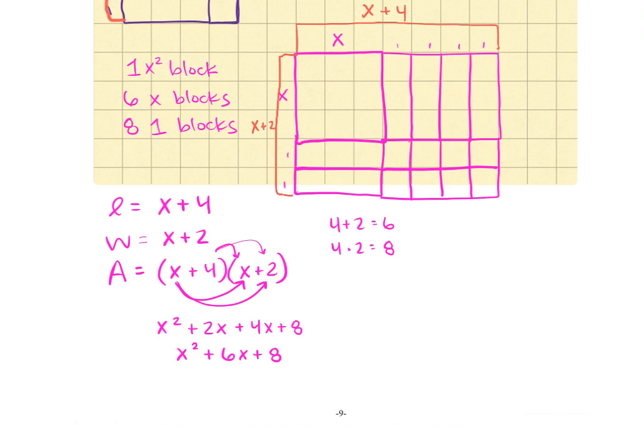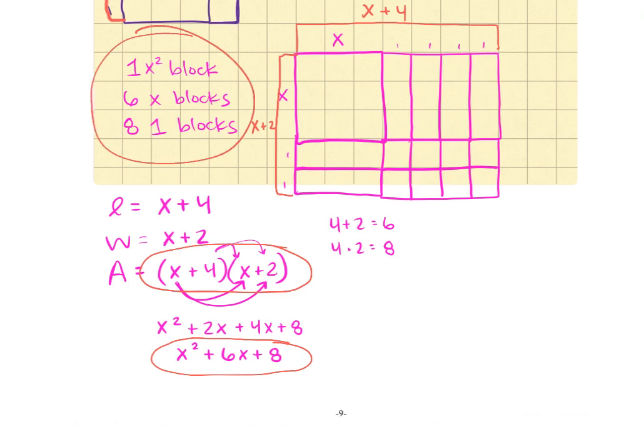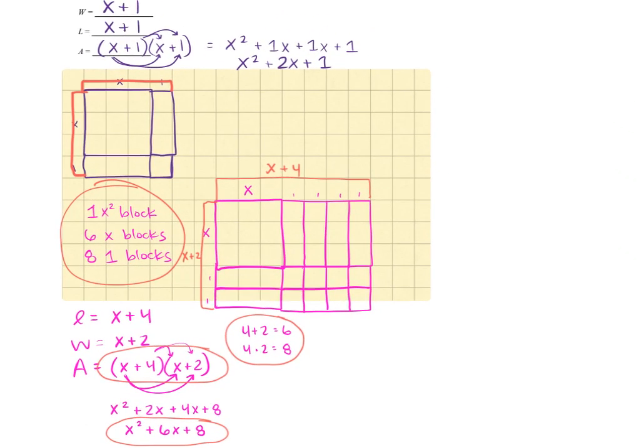And so we talked about how x plus 4 times x plus 2 would give us the 1 x squared plus 6x plus 8 that we were looking for. And again, we talked about here how 4 plus 2 equals 6 and 4 times 2 equals 8, which is why 4 and 2 work there. All right, I'm going to give one more that we're going to talk about that we hadn't talked about yet, okay?